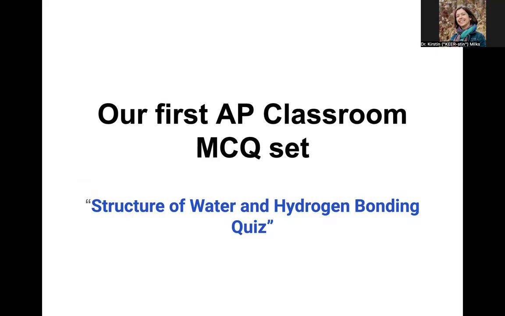The answers are totally out there. Please don't Google them. Please just try some test taking and see how you do. Again, I will never check in with your grade about this unless you have a question. And I've set these questions so that you can automatically see feedback on your work. These are still multiple choice. You have those multiple choice questions about all of Unit 1 in the background. If you haven't done those, this is going to help you start to understand some of what's happening about the structure of water and hydrogen bonding. By the way, lots of people don't get these correct because this is another set of questions the College Board has created so that you learn the things that you don't yet know.